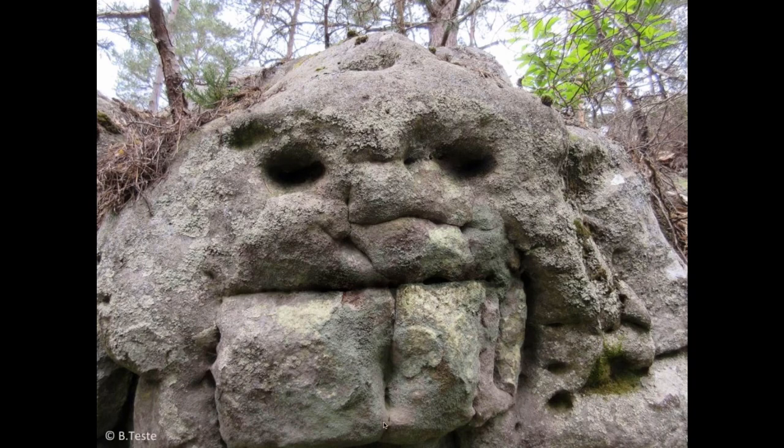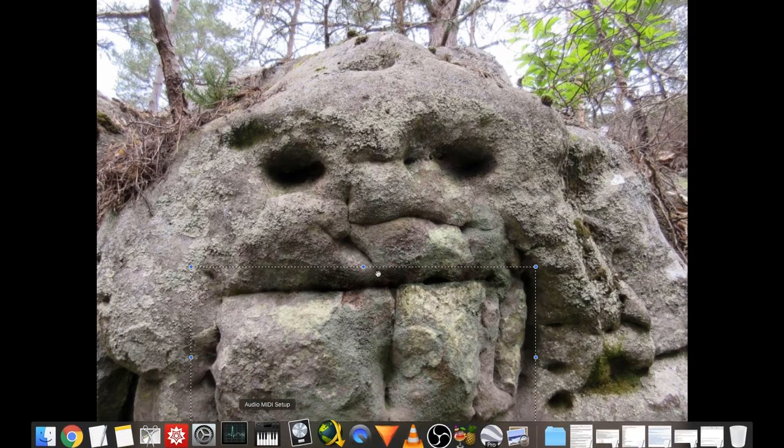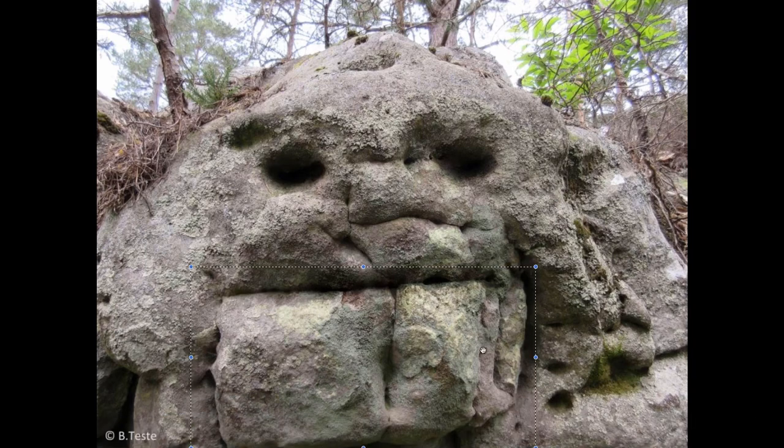And then these nice creases right here are like 10% megalithic-like — follow this contour right here, and this right here, and this crease. This is made to look five or ten percent block-like, like a block wall. From here to here roughly, it resembles a little bit a brick wall or a wall made of stone blocks. So again, patterned soup, patterned salad — there's a whole bunch of that going on.